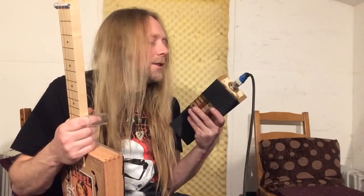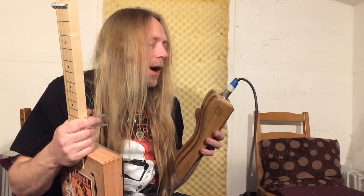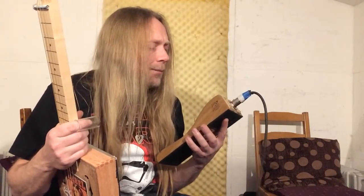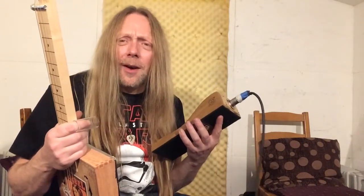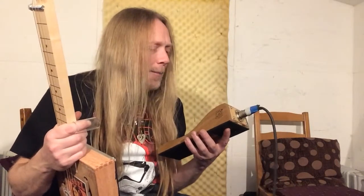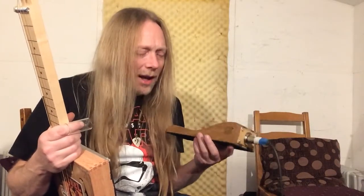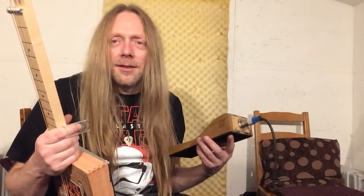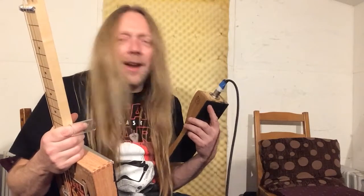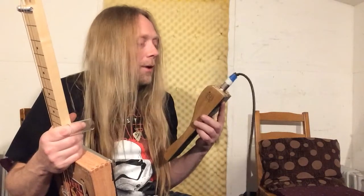This thing is not expensive, and I really want to do a video to help promote this for Tim, but it's kind of difficult figuring out how to do a video that demonstrates a foot stomper really well, because you just kick it and it makes a thump noise and that's kind of it. So that just makes it sound really unexciting now, but it's very exciting because it's so good.